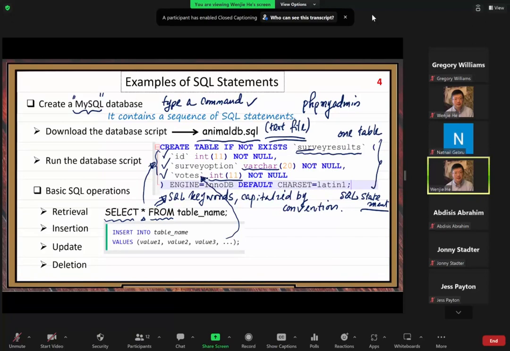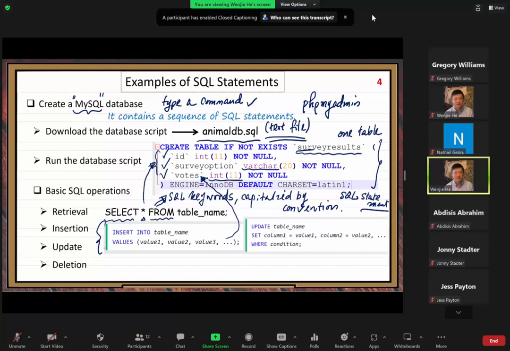I just give you a high level, first initial introduction. Later I will give you more details. For the insertion statement, we have a little more details, so we will talk about it later.